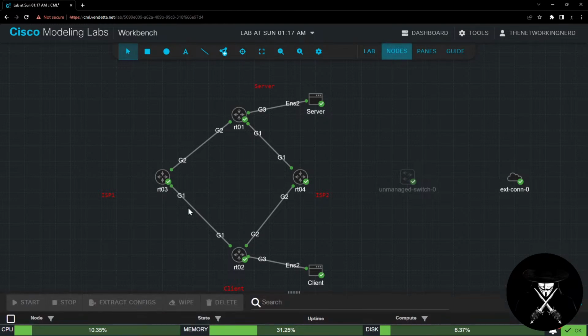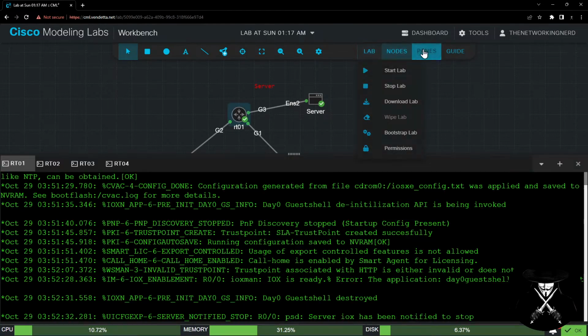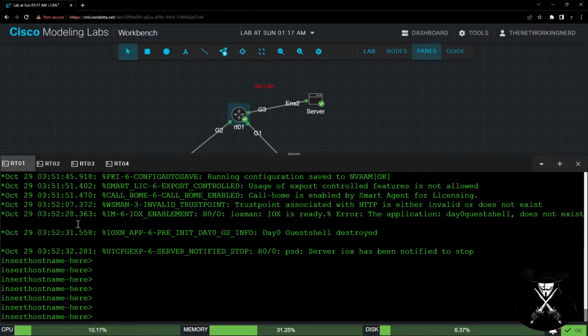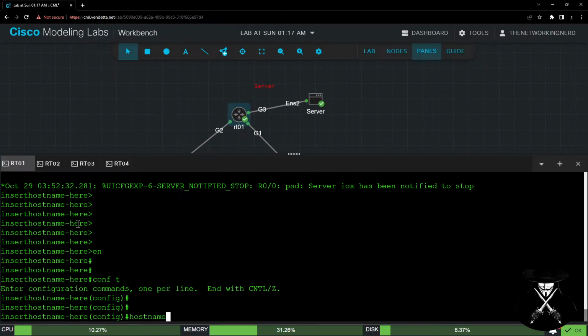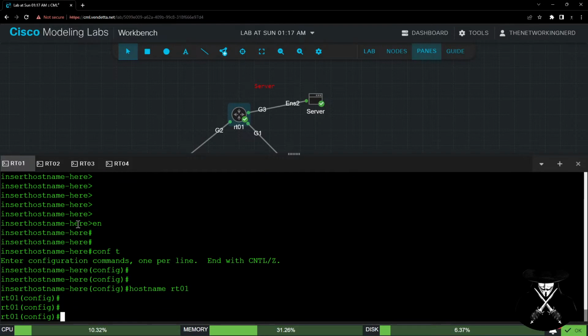So let's see if all these nodes are back up yet. Okay. So we're going to go ahead and start configuring things here. First thing, we'll set the host name to router 1. And what we'll do is we'll just get the basic secure shell connectivity working. That way we can just manage it through SecureCRT, and it's going to be a lot easier than having to do it through this console connection, which is kind of slow.